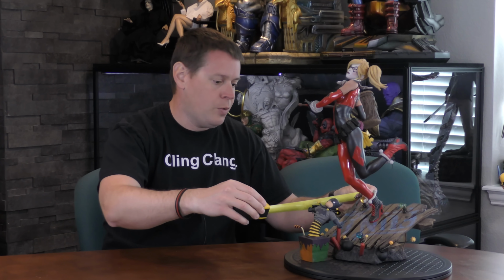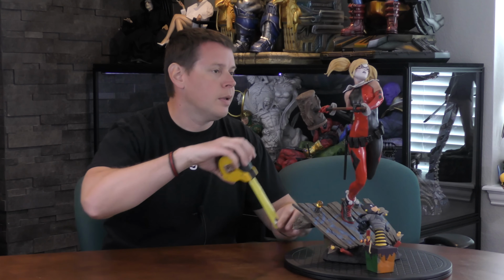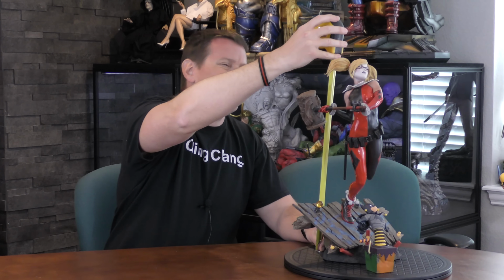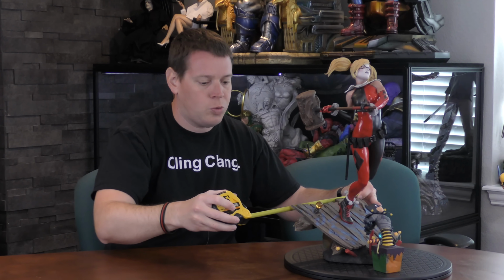So from front to back, it's only about 8.5 inches. And she's 19 and a half inches tall. And then width is about 12 where the planks are coming out.